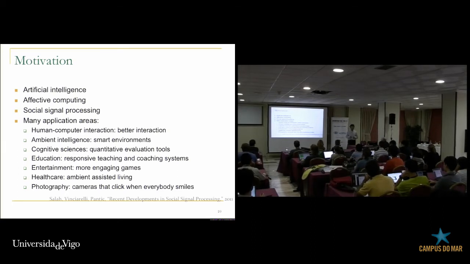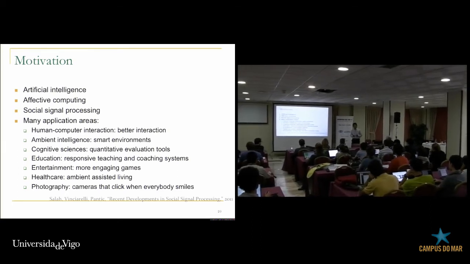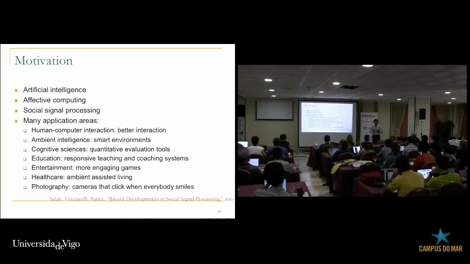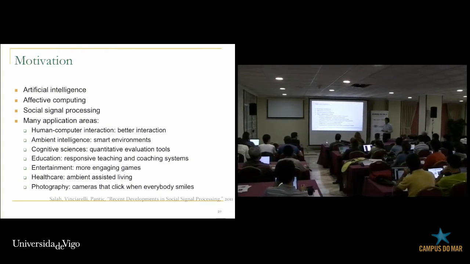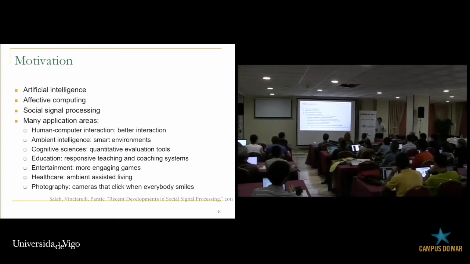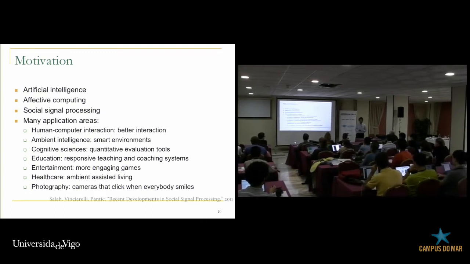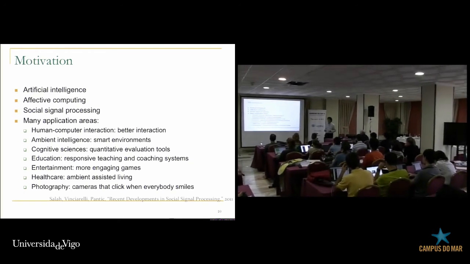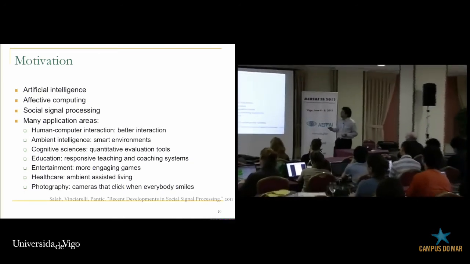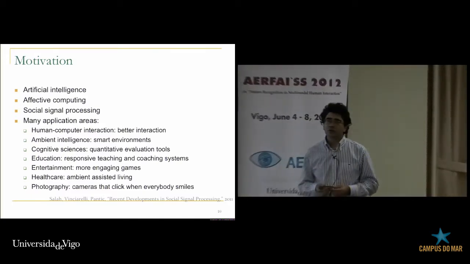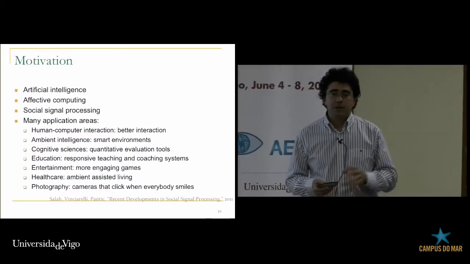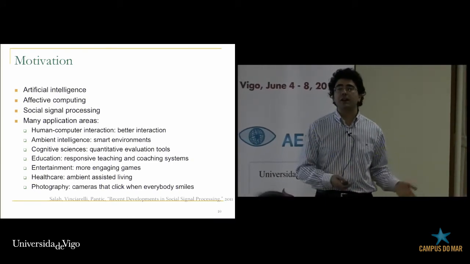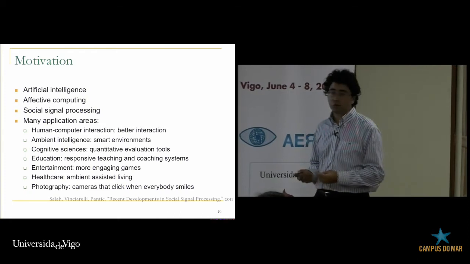But Watson is a poor dinner companion, because it will not be able to respond to you in a social manner. So all of Daniel's talk was about how to decode and understand social signals. And if we want to make a little bit of progress in AI, eventually we will be dealing with social signals. And the face is a big source of social signals. Affective computing, a term introduced by Rosalind Picard, is basically endowing the computer with ways of analyzing and expressing emotions. That's also very relevant.